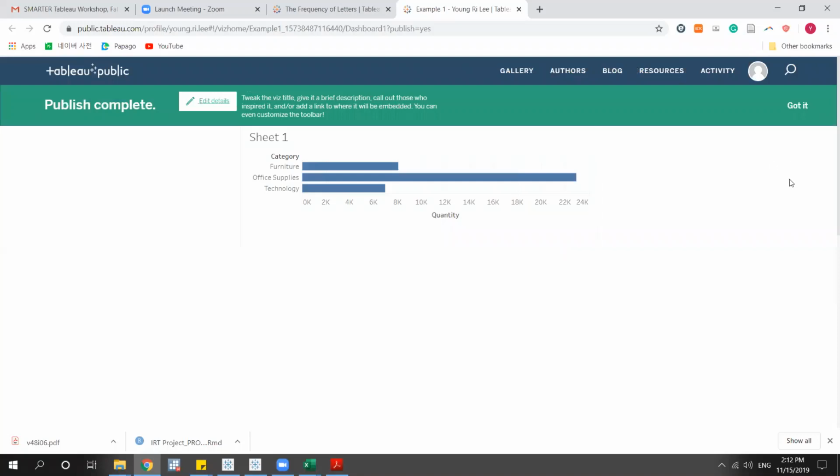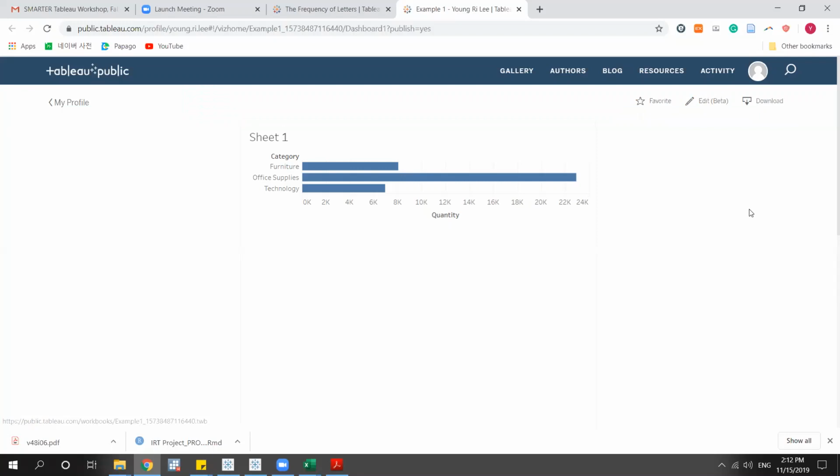It just published my graphs to the public. So this is my account in Tableau. If you want to publish your result, you have to make your account first. And then if you make an account, it'll put my graphs into my account, but this is still public. So anyone who searches for my graph can find it.